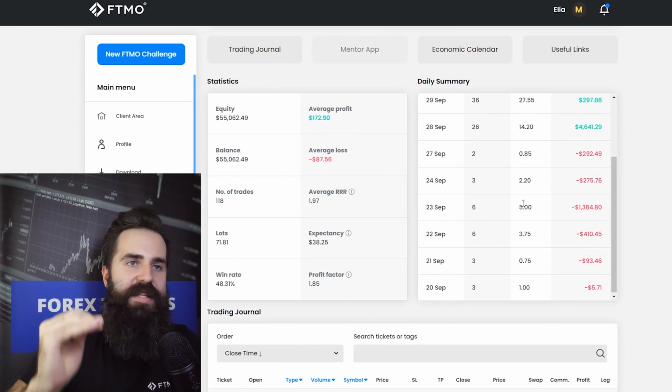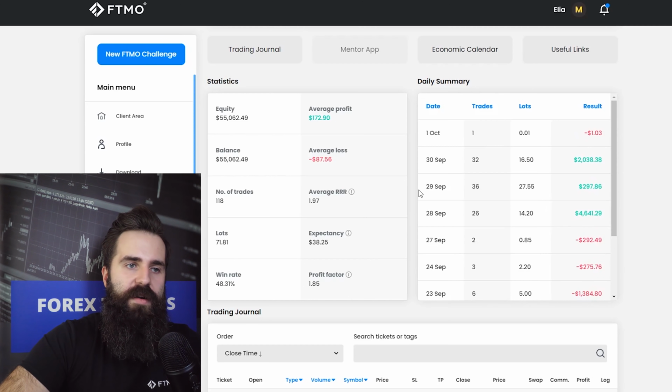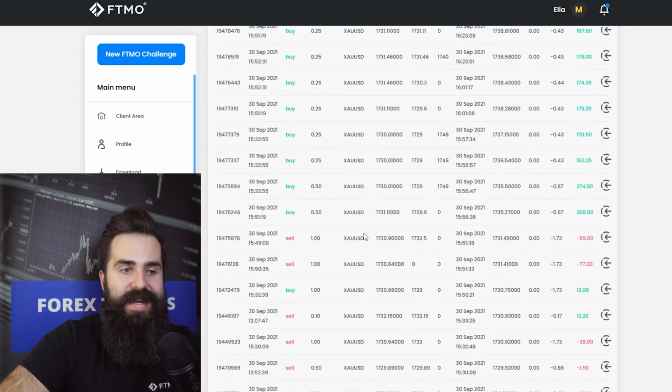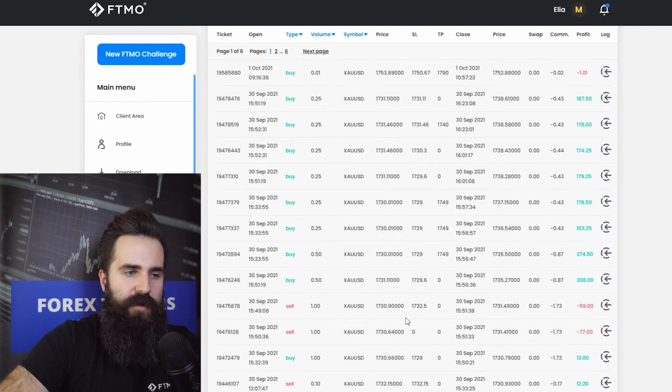So we have seen that dip that wasn't really that nice in the beginning of the trading period. These red numbers are pretty much that. But from that point on, there are 3 huge days for this trader, which really made those profits and made this account successfully finished. Volume per position is quite low, as you can see here. What I really like here, though, is that stop losses are basically set all the time, with an exception of this position right here. But this wasn't really significant, as you can see.